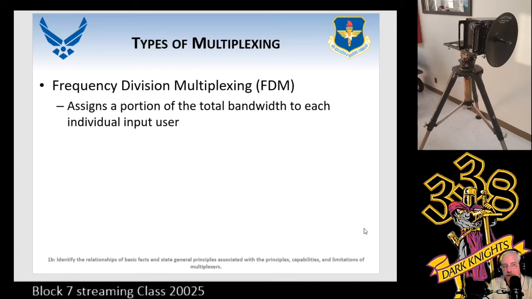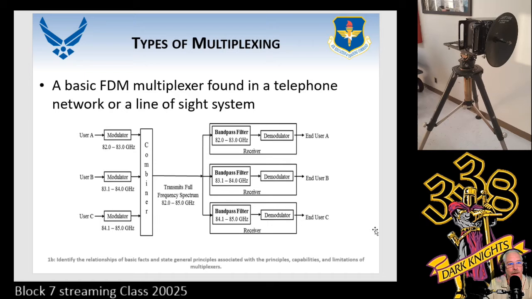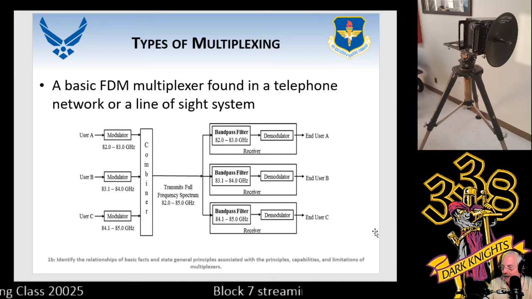FDM, that's the frequency division multiplexing. This is what I classify as the first use of cell phone technology. And I still remember the day where they had, I think it was called StarTex. It was a flip phone. Woohoo! Everybody was happy about it. Yeah, you still called, but you didn't have texting, you didn't have the apps or anything like that.